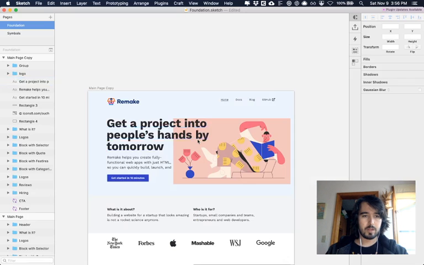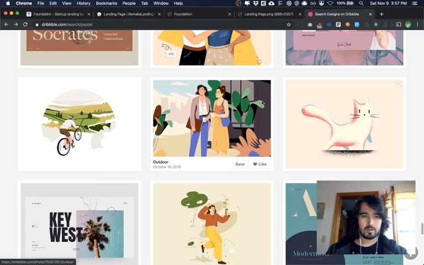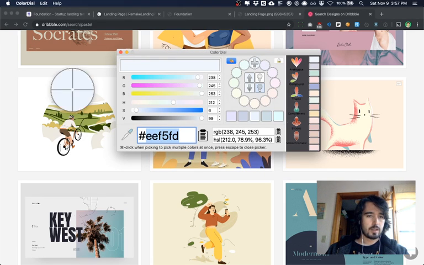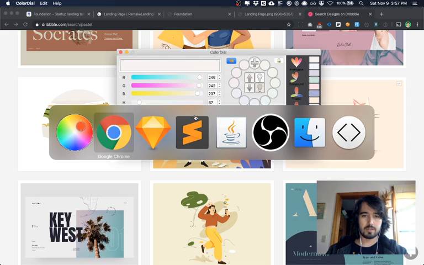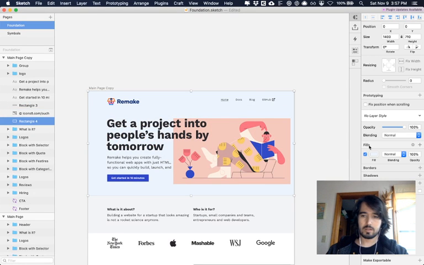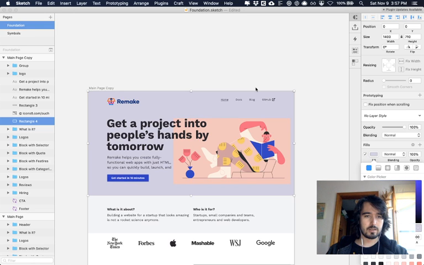Would a dark background work? And then we could, no, I don't want to do dark. Oh, we could try this. This is kind of like an off-white. It has a little tiny bit of orange in it. This could work. Nope, that is ugly as heck.